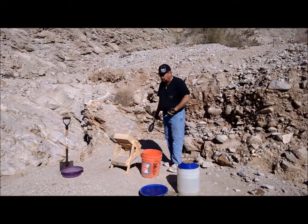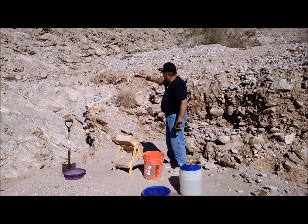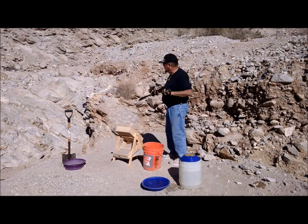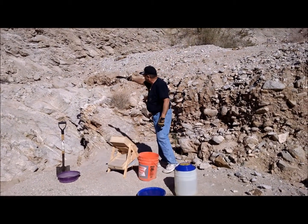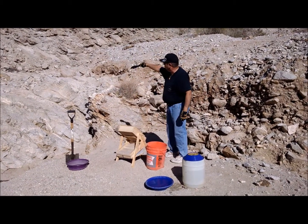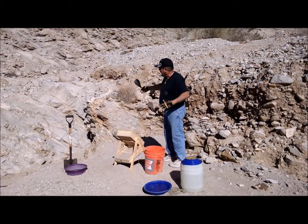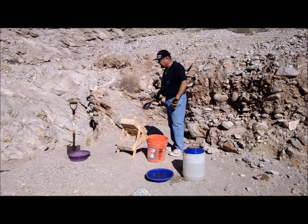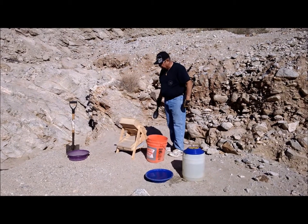What we found is up this wash here, there's like a waterfall that comes down from a big wash from behind this gigantic tailing pile behind us you can't see. But up this waterfall, if you notice, all these rocks come here, and it's kind of like natural riffles up there. Right above there was a little pond that dried out, and it was kind of a catch. So I wanted to work that, and a little later I'm going to work this area through here. This is a whole big catch area down here.